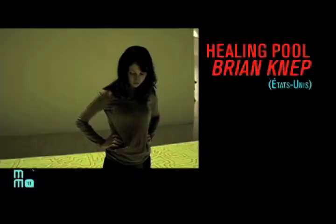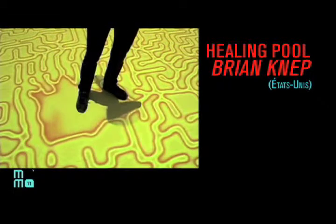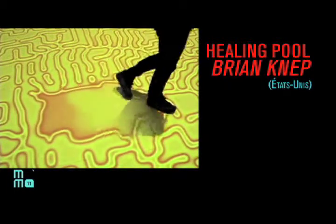The patterns that I'm creating are based in the same way. Nowhere in my code does it say, draw this line, draw this circle. All it says is that each pixel needs to look at its neighbors, look at what color it currently is, and update itself. That's all it knows. Each pixel only knows about its neighbors. But if you set up the right set of rules, it results in this really beautiful global behavior that you see on the floor, a pattern that emerges out of these smaller things.